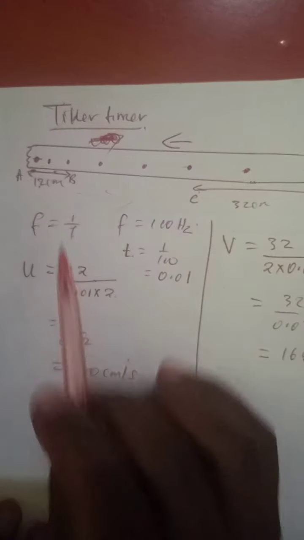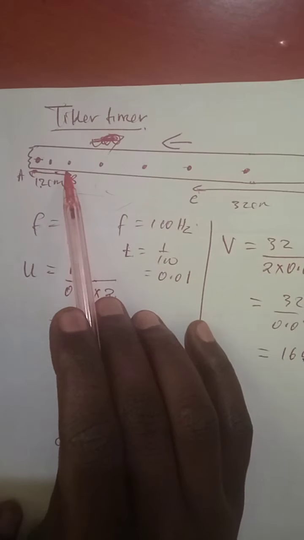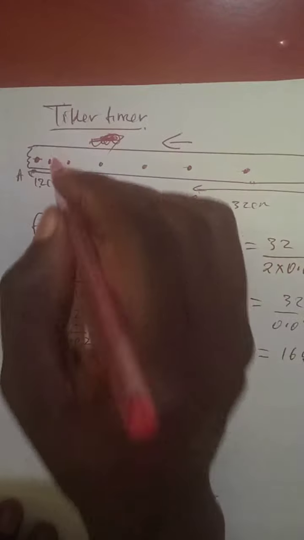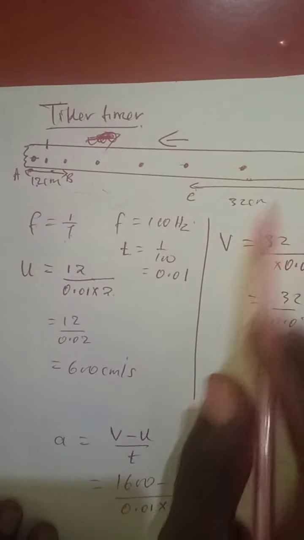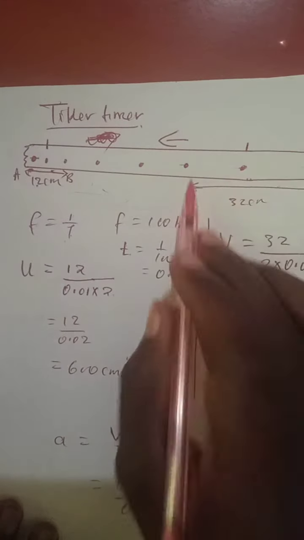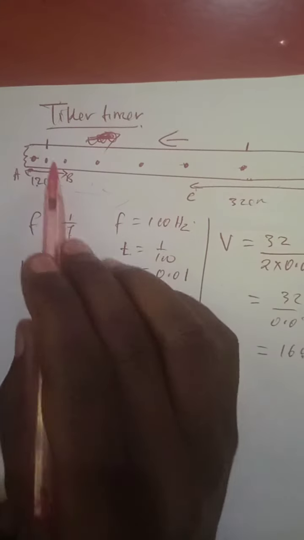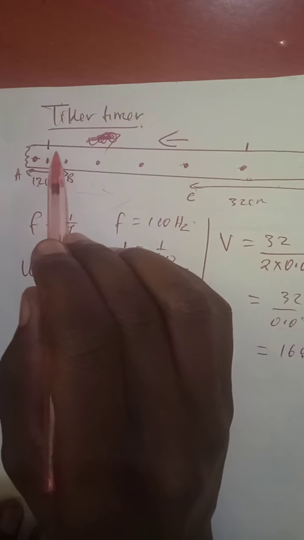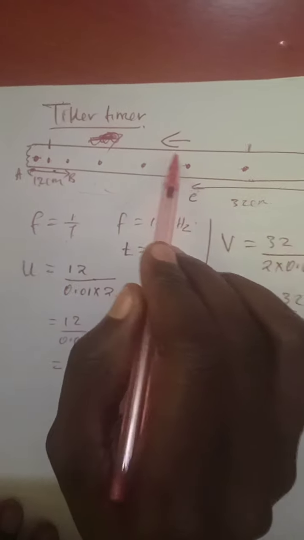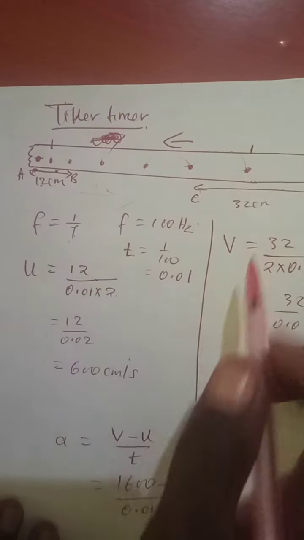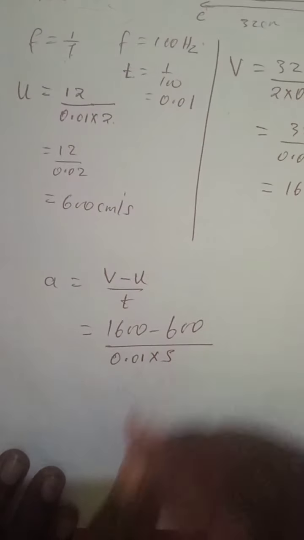So for oscillations, you now go back here. The mid of the initial velocity is at this dot. So we are starting from the mid of the initial velocity up to the mid of the final velocity, which is this dot. The mid is this one. So counting the oscillations, we are moving from here, this is one oscillation, second oscillation, third oscillation, fourth oscillation, fifth oscillation. Therefore, it is times 5 oscillations.